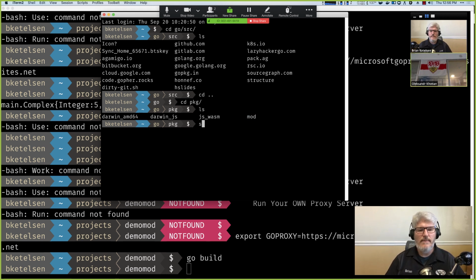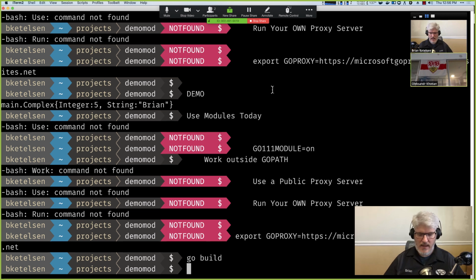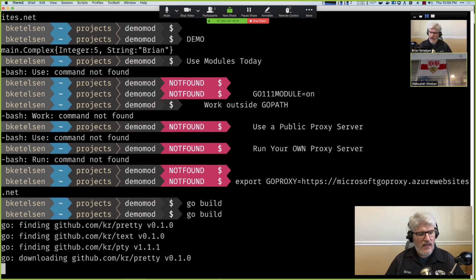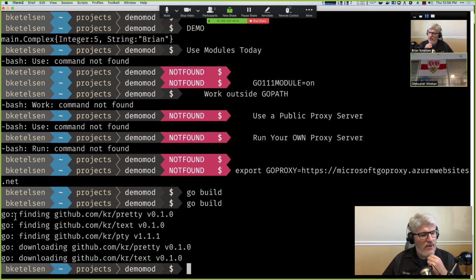If I remove that, that gets rid of my whole module cache. Now, if I type go build again, it's fetching all of those packages from the Go proxy at Microsoft, and it built our file.